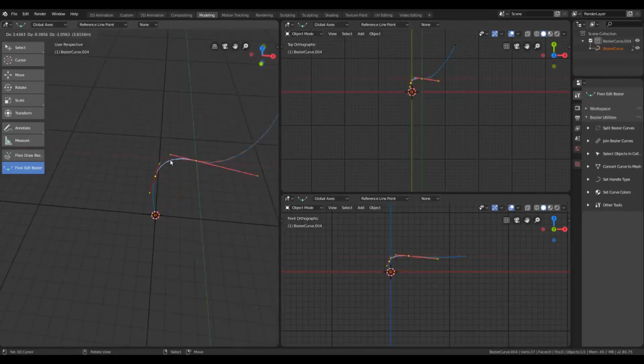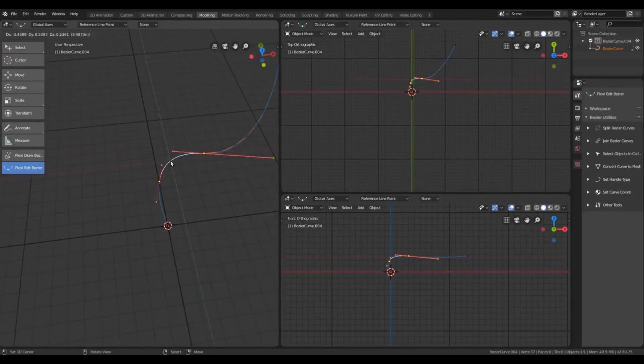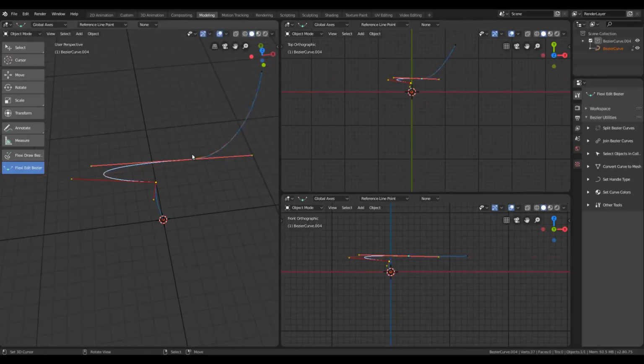For the point on Bezier curve, the reference line is the line joining the new location of the point and the previous location of the point, that is, the location of the point from where I started editing it. So this way I can easily enter the values in terms of relative shift of the point. So for example, I can shift this point from its current location by a value of, let's say, 5 units towards the left on x-axis just by typing it.